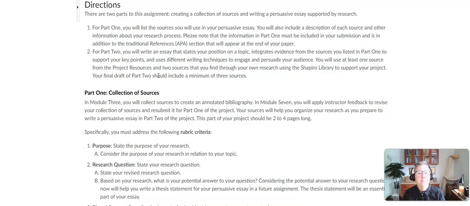One, if you've changed your research since you did 3-1, you'll need to update 3-1, the revised version for part 1 of 7-1. Because the collection of sources should accurately reflect what you include in your final essay. So if you switched out anything, added, subtracted anything, then you'll need to update your revision of 3-1 for the final essay.